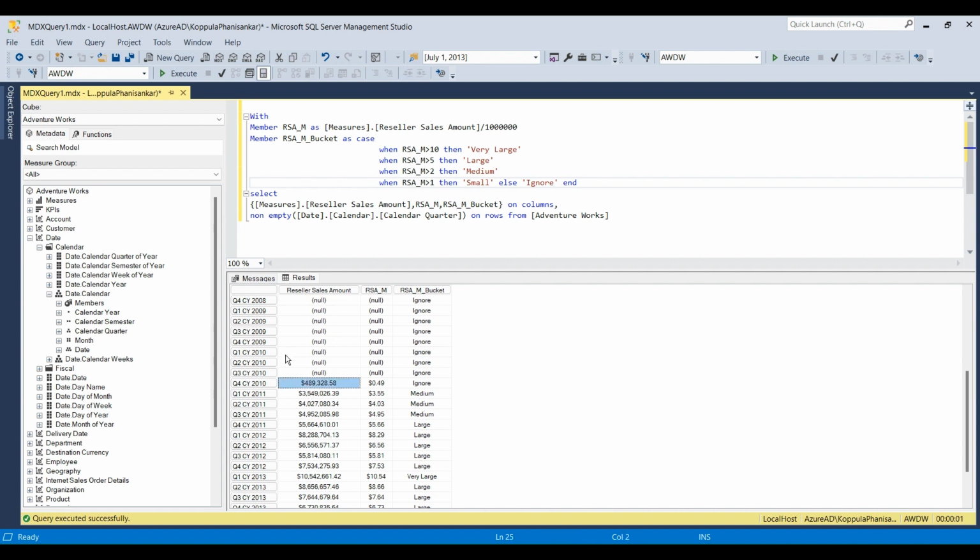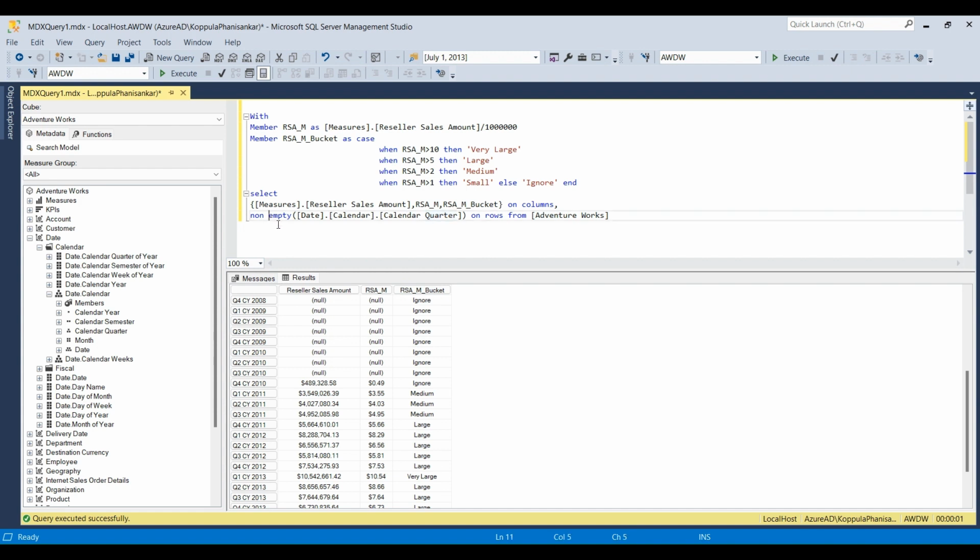It's passing values for all the years because this case statement is applied to the other years, which are null values. We are saying the else part, right? So when you say else part, it will consider null also, not only less than 1. So that's the reason this column is populating all members in this particular quarter. Wherever you have null values, it's bucketed as ignore.